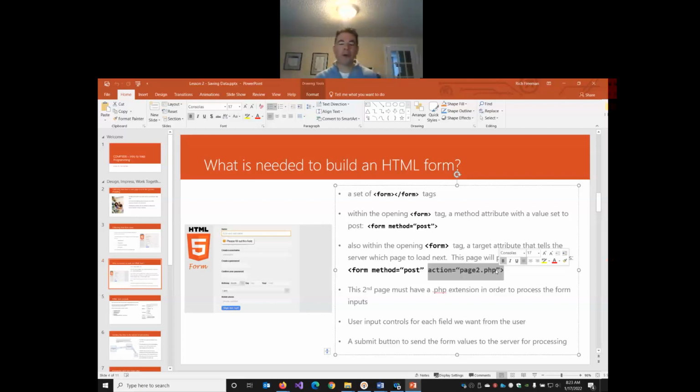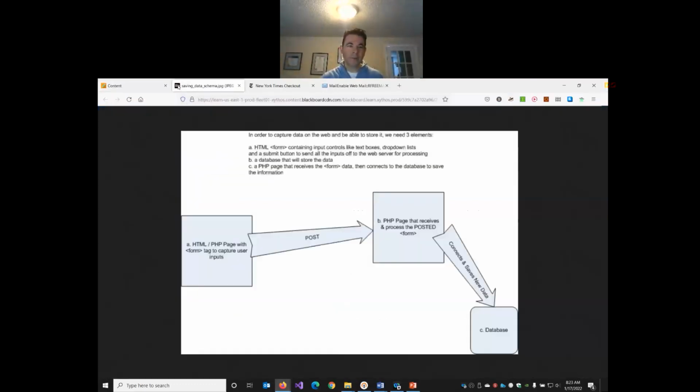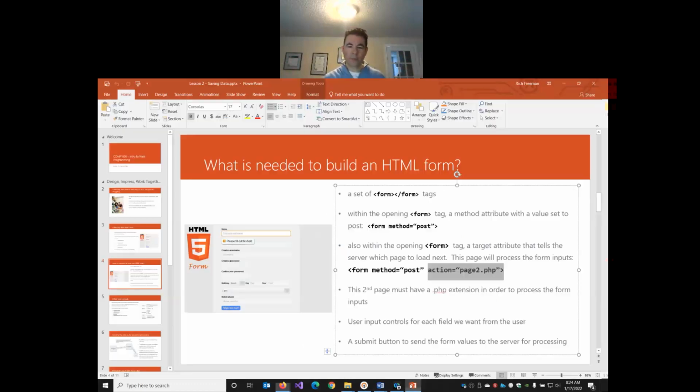Now, some examples, if you look online, some developers have the forms post to themselves. So instead of using two different pages here, like I've outlined, one page for capturing the inputs and one page for processing, some developers like to do this all on a single page. The code is much messier that way because then this page has to have two purposes. It has to be both the form for display and the process when the form's submitted. So you'll see some developers that do it all on a single page. I think it's much easier, especially when we're learning, to do this in two separate files.